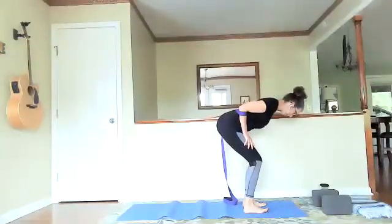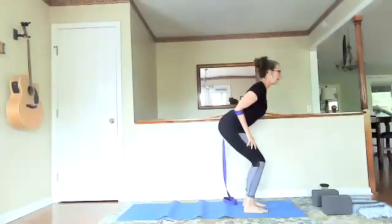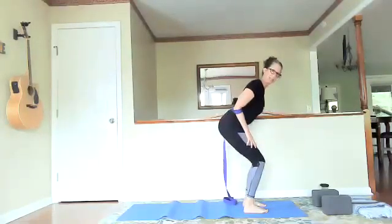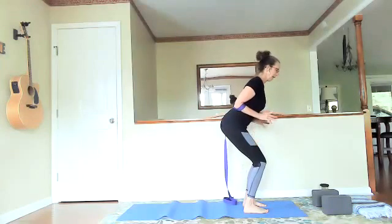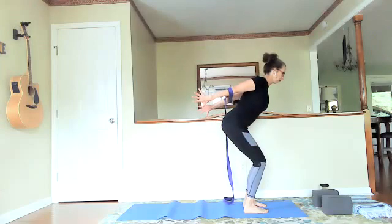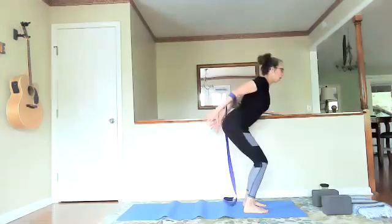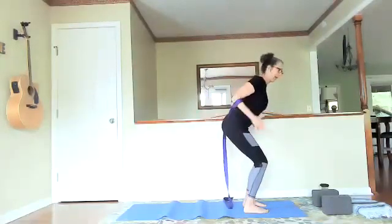Plant your feet, plant the four corners of your feet. Start to tone the belly, start to lift the chest and lengthen the tailbone, just like we have every time we've done chair pose. And then let go of your thighs, pull your elbows back, and you're gonna straighten and bend. Watch the tension in the head neck. That should feel fine. Reach and back.